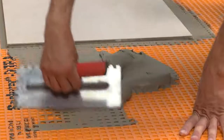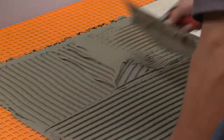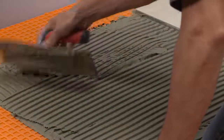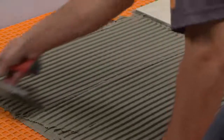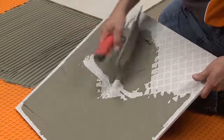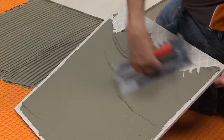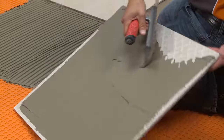Fill the cutback cavities with thin-set mortar. Then, comb additional mortar over the matting using a notched trowel that is appropriate for the size of the tile. Back-buttering large format tiles is a useful way to help ensure proper coverage. The skim coat can fill in the concave area on the back of the tile and improve contact with the mortar combed on the substrate.